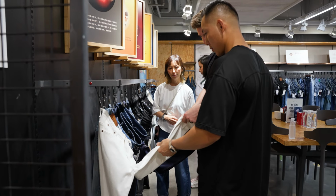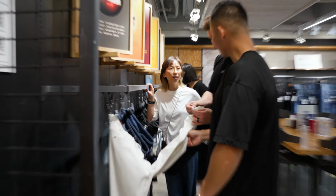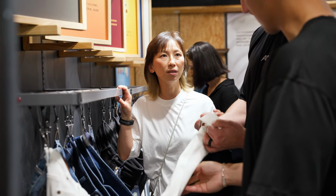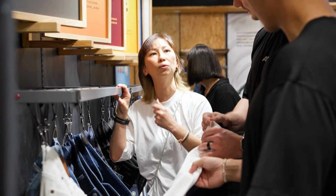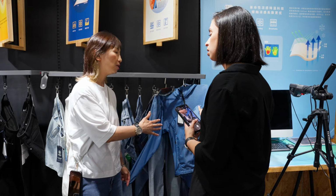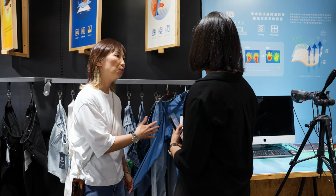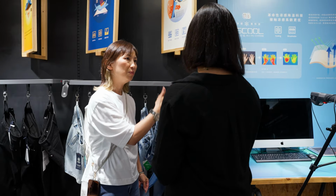This place is amazing. They have so many things they can do and so much technology. We cannot wait to utilize it all. It's just so soft. I think we are doing it on the garment. In the garment, we do more of the softness. And in the timing, we have to slowly control the timing to get the more soft part. But because this is really real denim. Oh, it's real denim. Yeah, the warp yarn is the denim yarn.